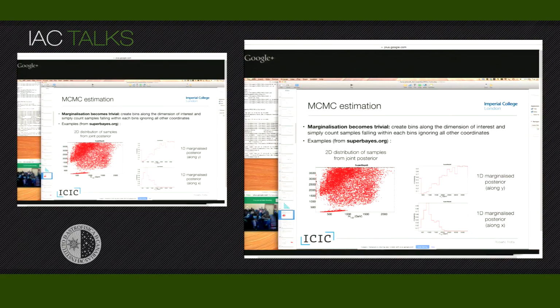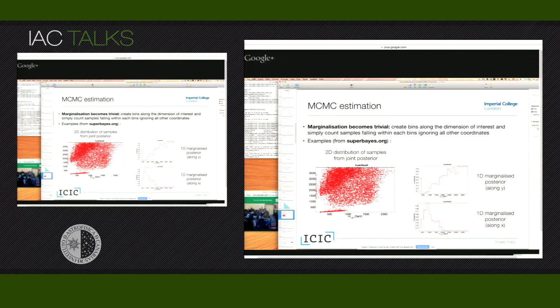Now, if I'm interested in one-dimensional marginal posterior distributions for each of these two parameters, all I have to do, for example, to get the marginal for this parameter here, m1/2, is bin my parameter space in a suitable number of bins in this direction. Because those samples are by construction, due to the MCMC, distributed according to the posterior distribution, all I need to do to compute the marginal integral is to count how many samples fall in each bin.